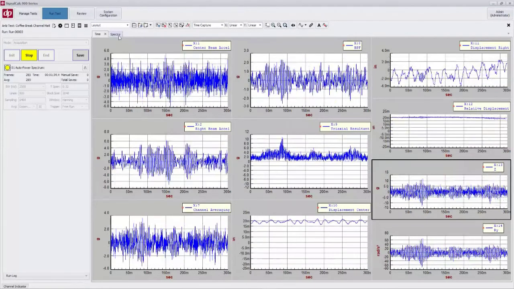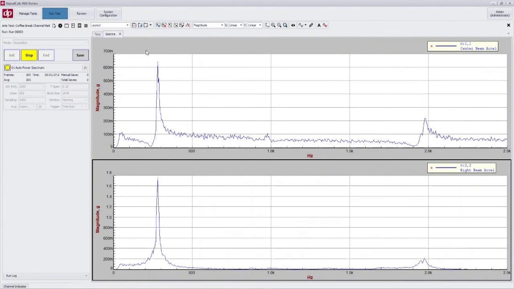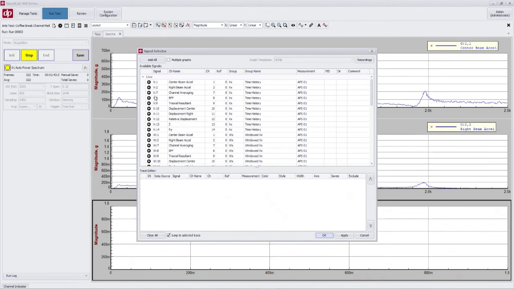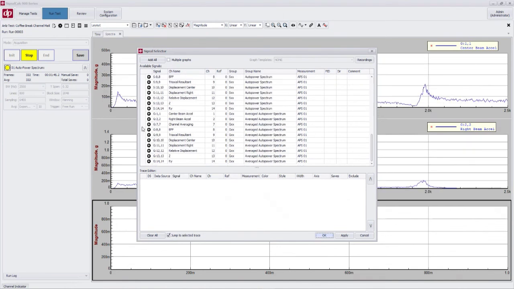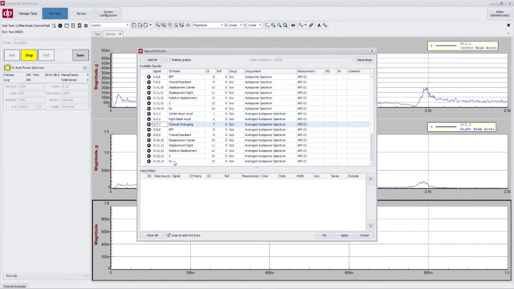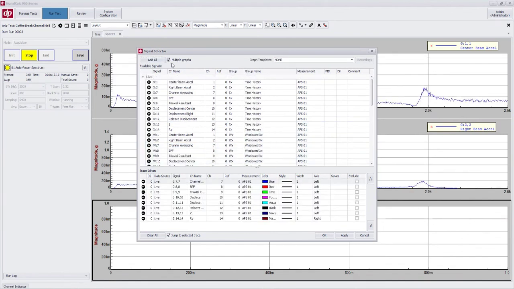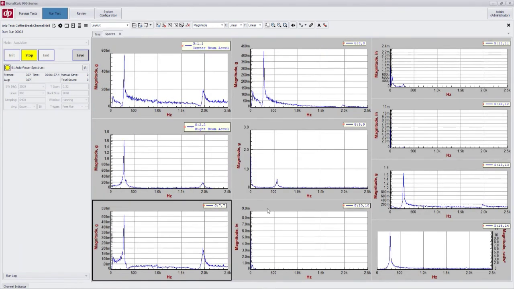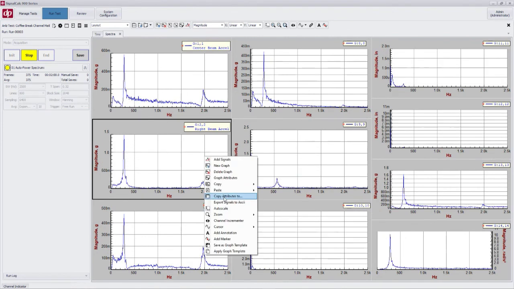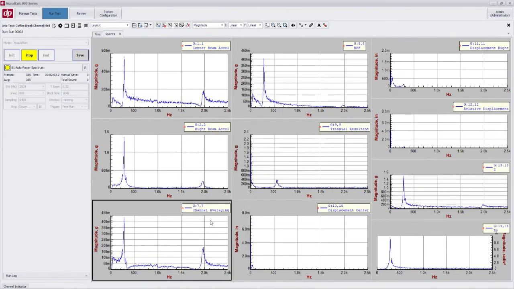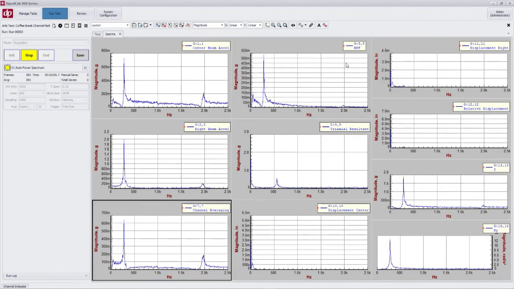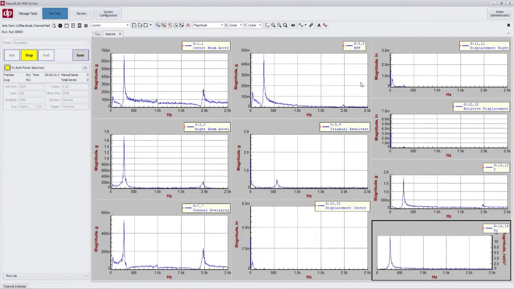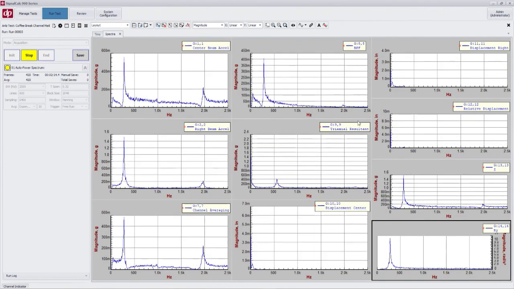And if I want to view it in the frequency domain, I'll go to my frequency domain page. I will add a new graph, and I can add signals. I will go down here and select multiple graphs. Okay. And now I'll display all my data in the frequency domain, and I want to be able to apply these attributes to all of my graphs. So now I'll be able to see all the measurements here. Here's all of the different map channels in the frequency domain. So again, map channels are very powerful, and you're able to do a lot of things.